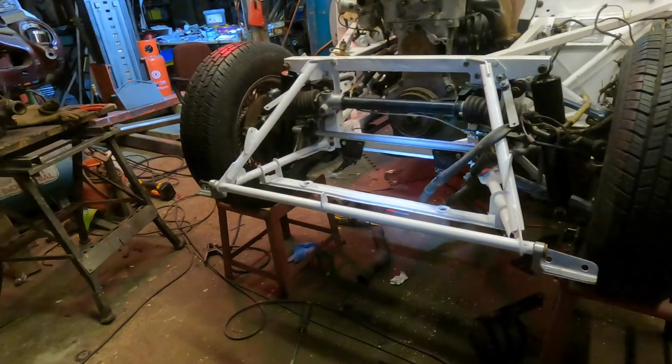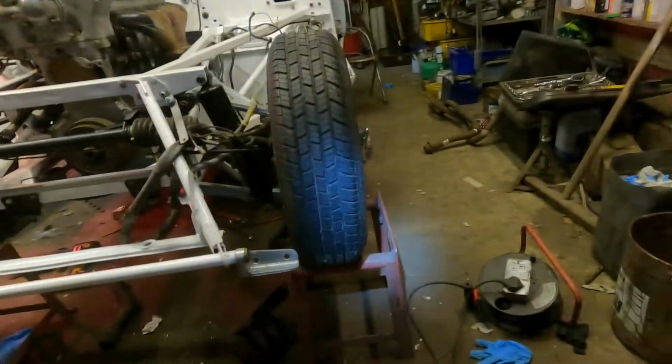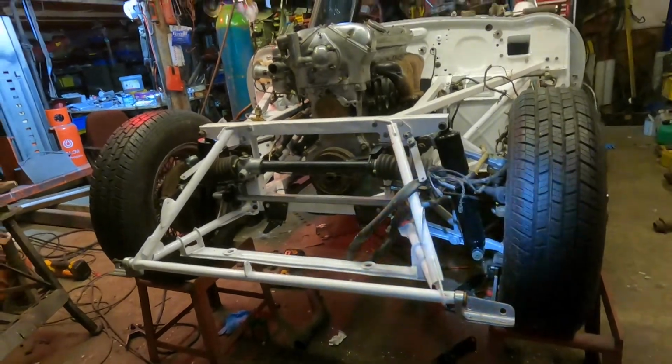The windscreen is not going to be kind. The windscreen is not kind. The bonnet, I bolted the bonnet together. I'm going to use that. I'm going to put all the bolts in. I'm going to de-rust all the bolts. So that's the job for tomorrow.